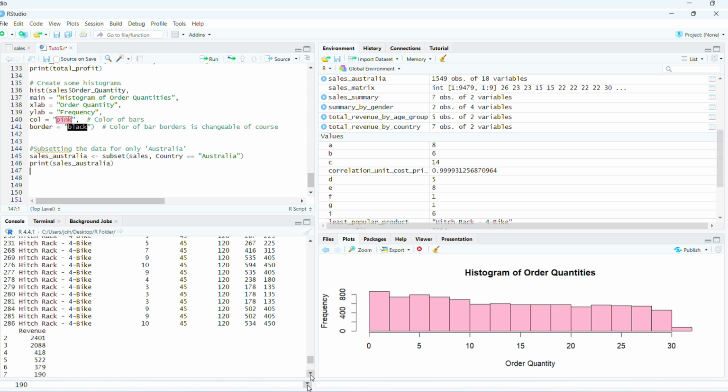We are going to do some more. Let's say we want to subset, let me add a comment: subsetting the data for the accessories, for instance. We are talking about the product category.